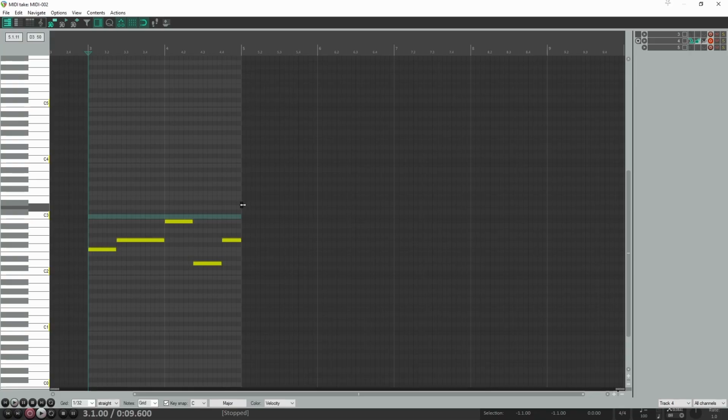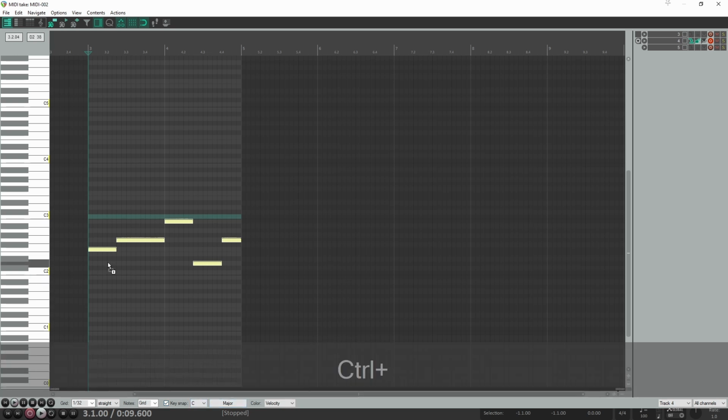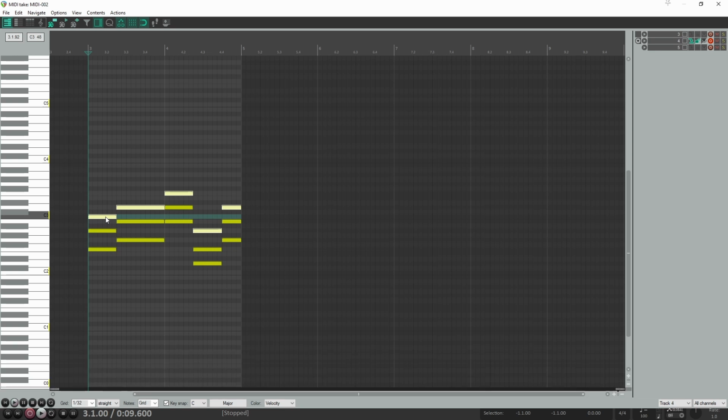Now at some point, you will start recognizing some steps that you always do in sequence. For me, one of those was turning the root notes into a chord progression. While keeping the key snap enabled, with the key and scale set to what I am working in, I hold down Ctrl and click on one of the selected notes and then drag it 2 semitones up. And I will do it twice to make it a chord progression. I'll also have to be careful to keep the duplication consistent.